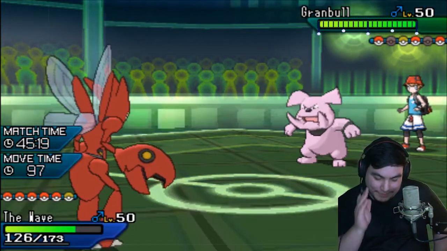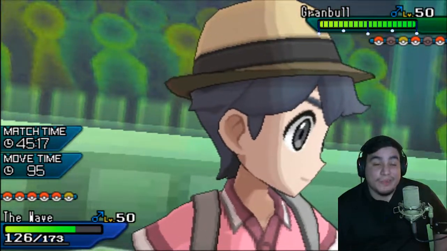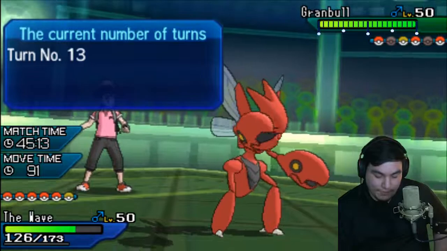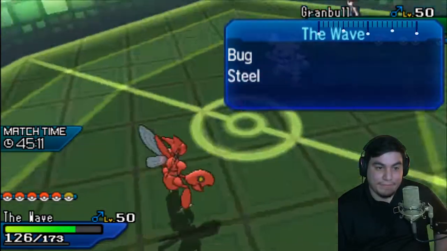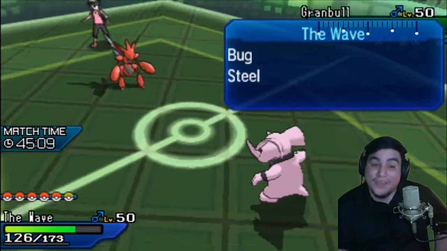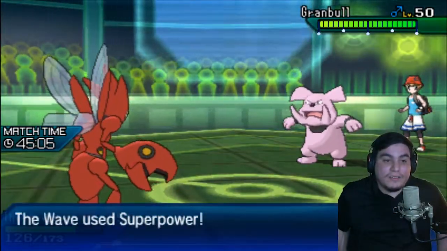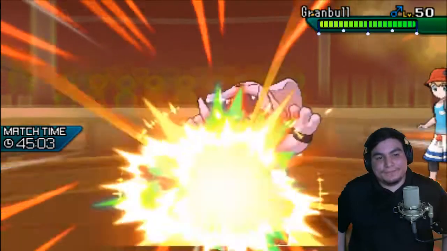I don't know. I feel like I could be throwing the game right now, but I feel like I have to click Superpower. I'm going to click Superpower. Do you see the withdrawal? If he stays in a Fire Fangs, then... He got me good. He stays in a Fire Fangs.